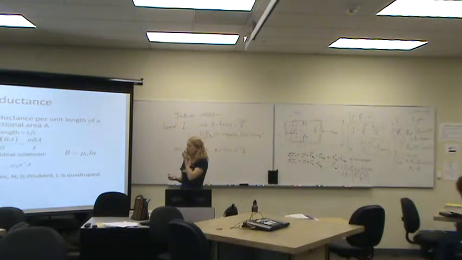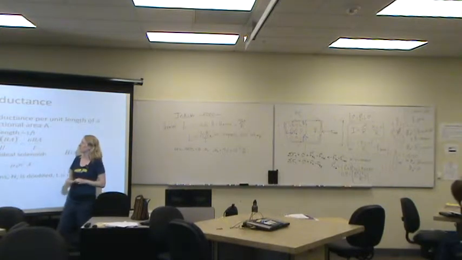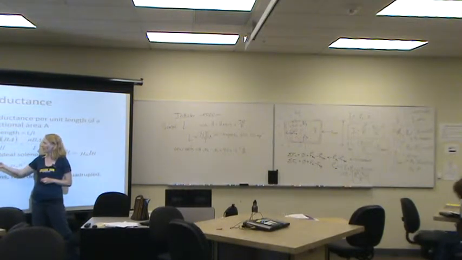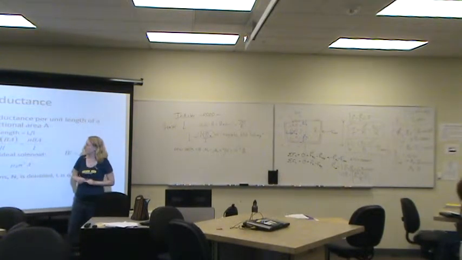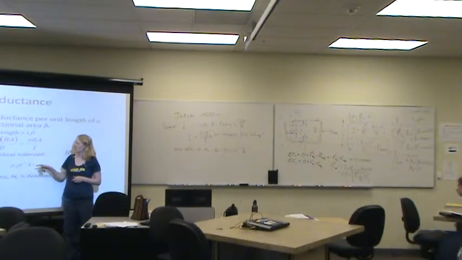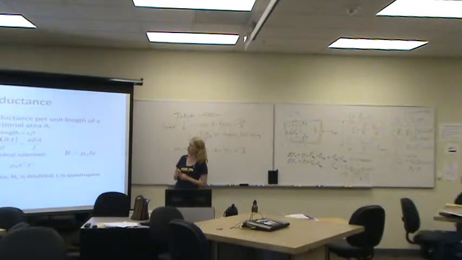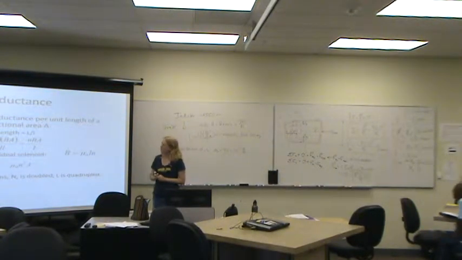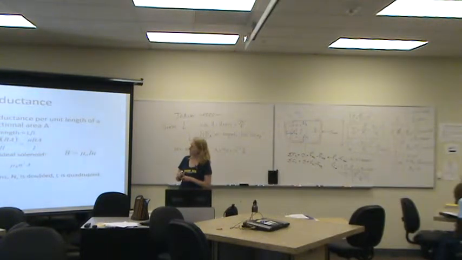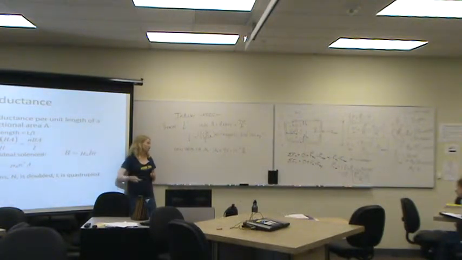For a solenoid, if we put in the B field that we found last week, mu naught I times little n, and do a little algebra, then this equation becomes mu naught n squared times A. That would be the inductance per unit length for a solenoid. You could do the same thing for a toroid on your own. Since we know the equation for a toroid, you could plug that in as well.